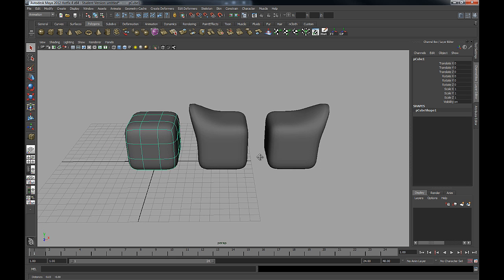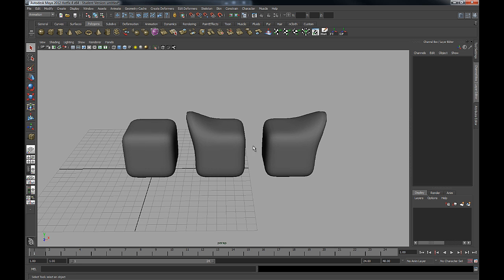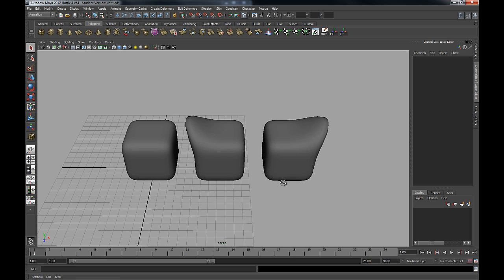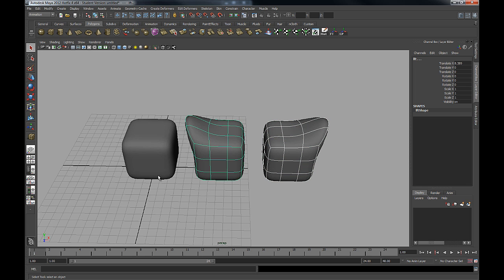Okay, so we have our two targets, and we also have our base object. The process for adding the blend shape node onto the base object, so it will read the two targets, is first of all to select our targets. So I'm going to select the two targets by holding shift and clicking them, and then I'm going to select the base object last, like this.